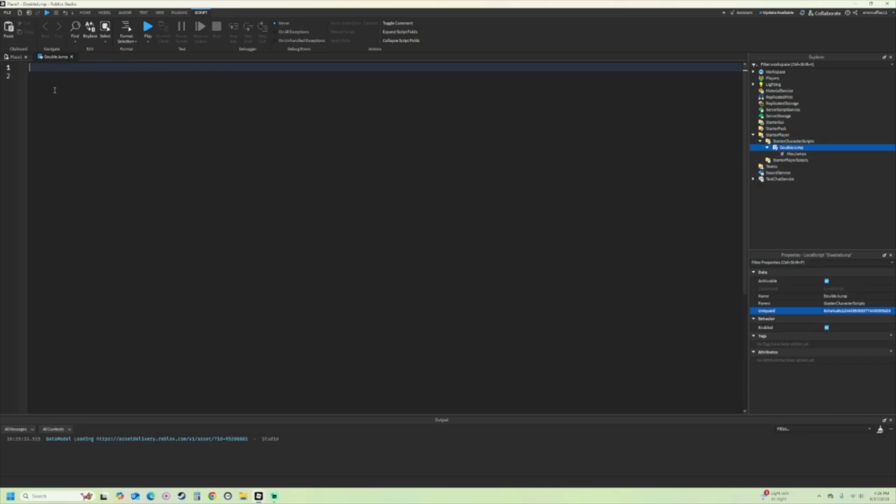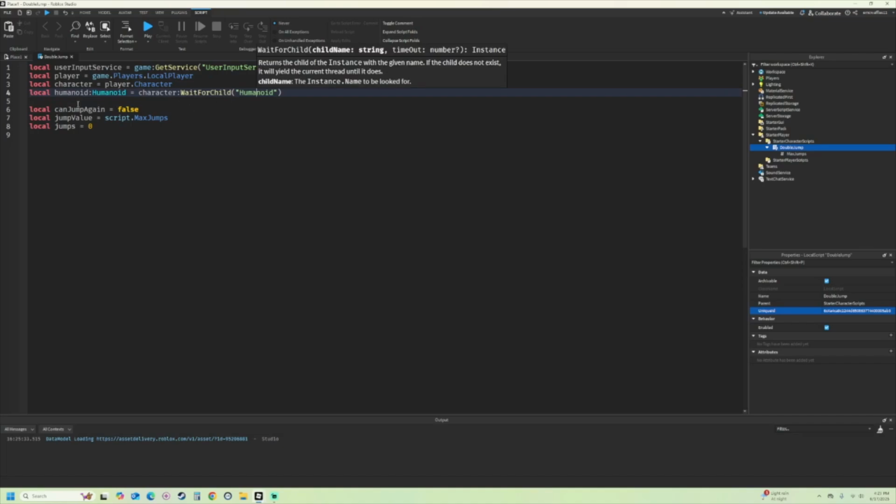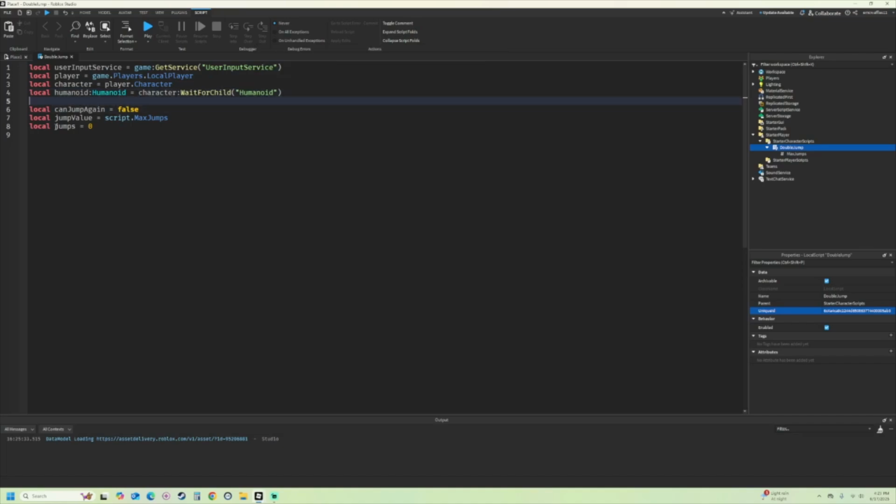And then what we're going to do is add a bunch of variables. Okay, so I added a bunch of variables here. First one is UserInputService, because we're going to need that to detect when they're jumping. Then we have the player. We got their character, and then we get their humanoid here because we're going to need that as well to detect states.